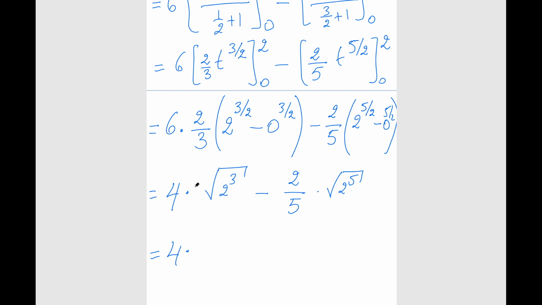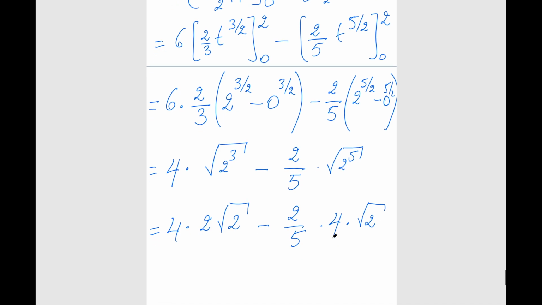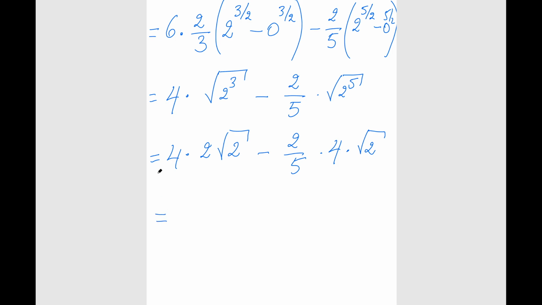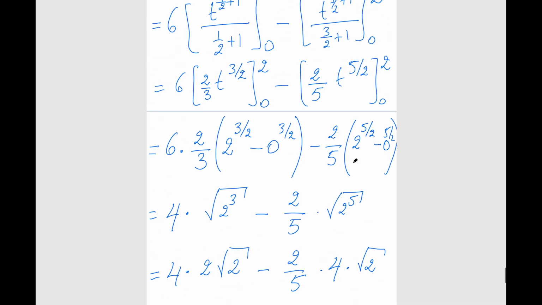So then we get square root of 2 cubed is 2 square root of 2, right? Minus 2 over 5 times, how much is this? 2 to power 5 can be thought of as square root of 2 to power 4, which is 2 squared, so 4 square root of 2. Am I correct? Alright, so this means 8 square root of 2 minus 8 over 5 square root of 2. Okay, and if you do the same denominator between 8 and 8 over 5, this is 40 minus 8. 40 minus 8 is 32 over 5 square root of 2. I hope I didn't do any algebraic mistake, but that's the idea.